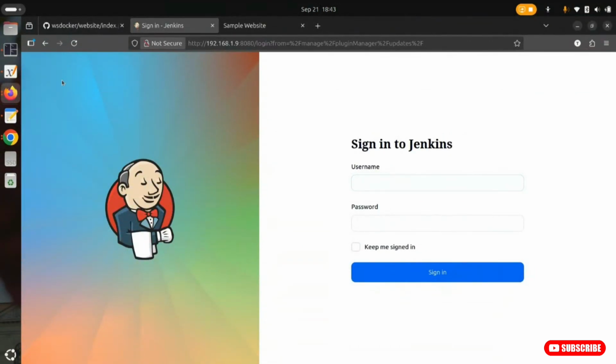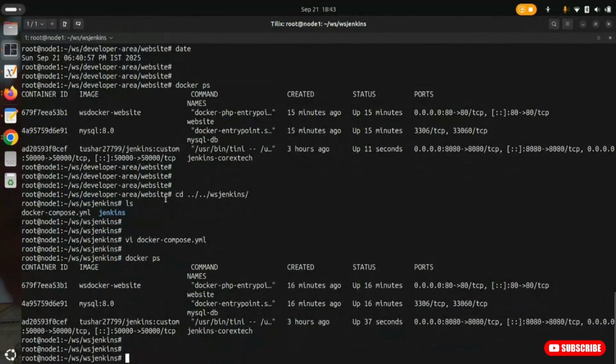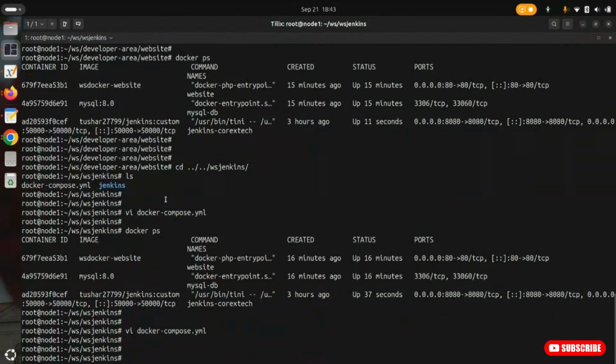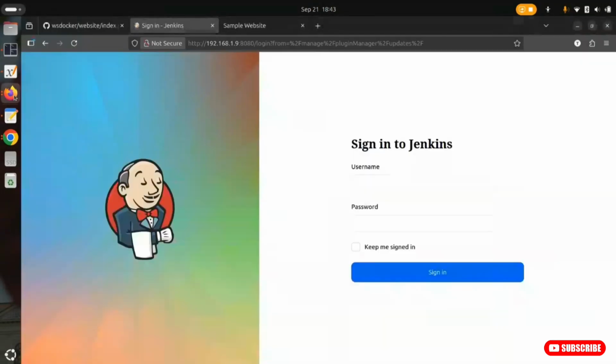Okay, so I will explain one more thing here. I mention one thing: restart unless stopped. Hence, it will restart if by any other means, like if I do Docker container stop on the Jenkins container, it will not start again. But this time it got restarted via the Jenkins UI. So that's why when it stops, it will come up again due to that restart policy. I will again log in to the console.